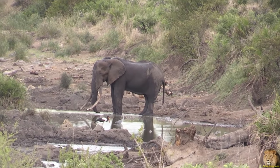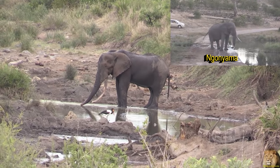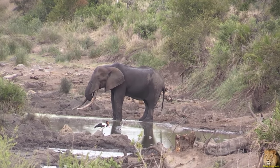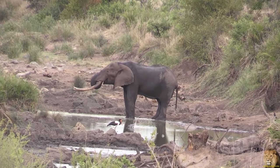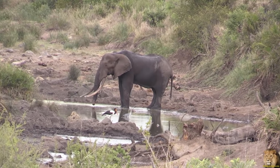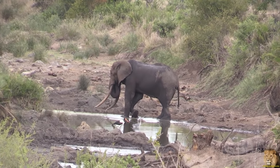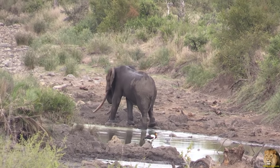This bull was first sighted by Gary Flockhart in December of 2013. At first, due to the white ivory, this bull was confused with Ngonyama. However, additional images provided by Gary confirmed this was a new bull. With no other submissions at the time, it was decided to monitor him until additional sightings could confirm his status. Sightings since then were limited, with a few confirmed sightings in late 2014 and early 2015, increasing in 2016. Due to this, it was felt that there was sufficient evidence of his characteristics to name him and confirm his status as an emerging tusker.